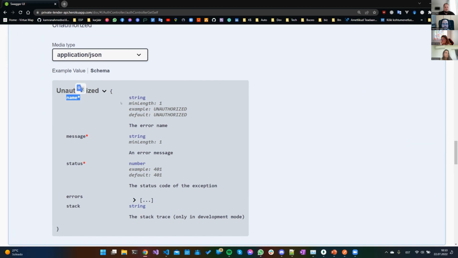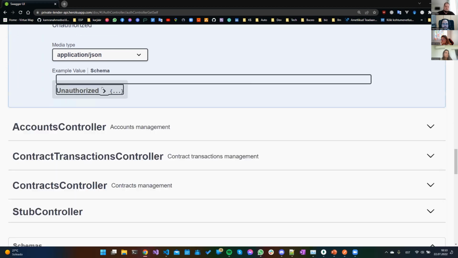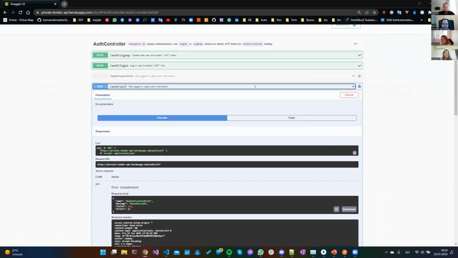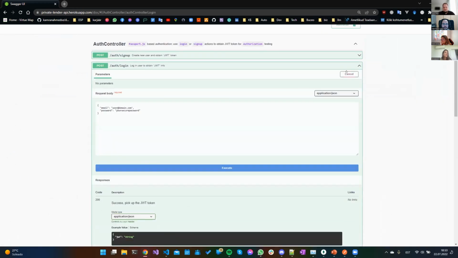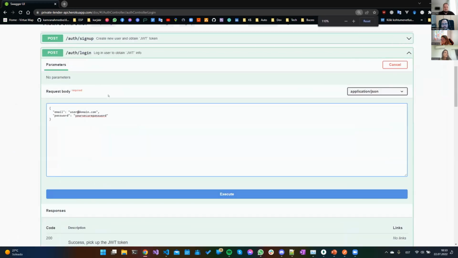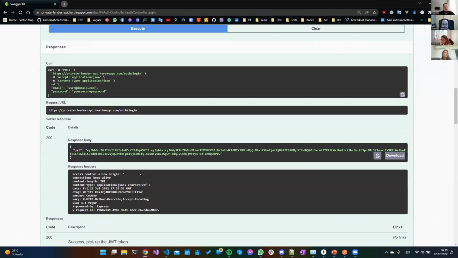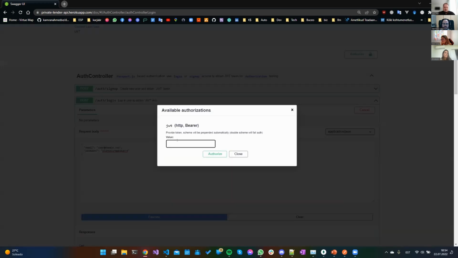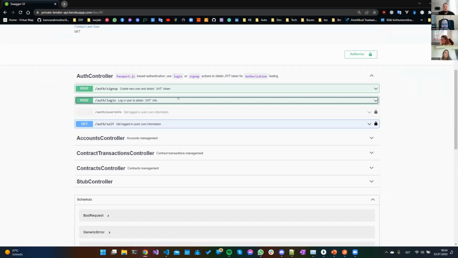Okay, it's not a perfect one. I promise I will show you the better schema a little bit later. Okay, I'm able to authenticate myself. I will do the request with the username and password. I don't have the luxury to save the JSON token automatically, but I have other means for this. I can just paste it right here. So now I should be authenticated.